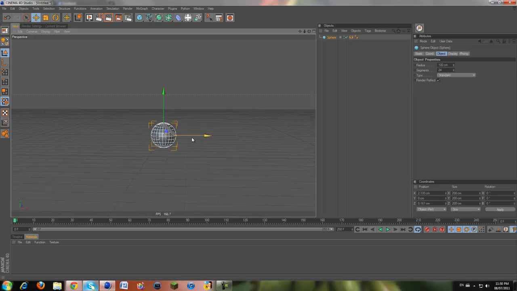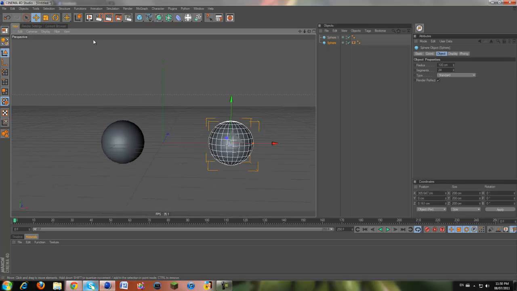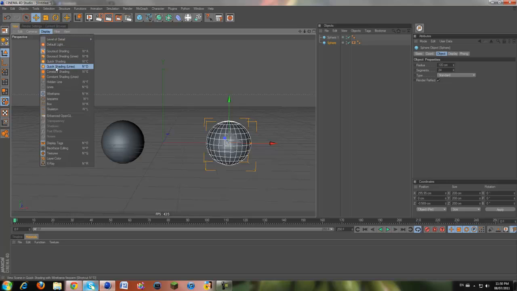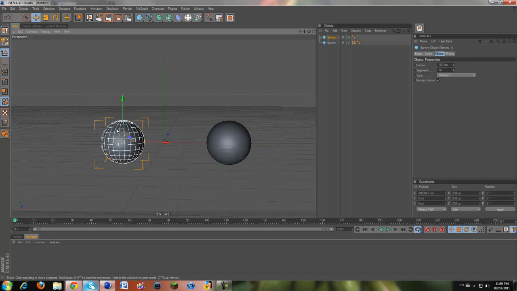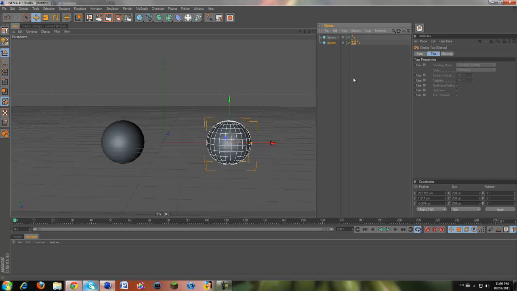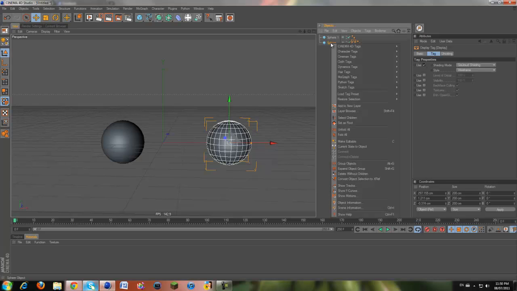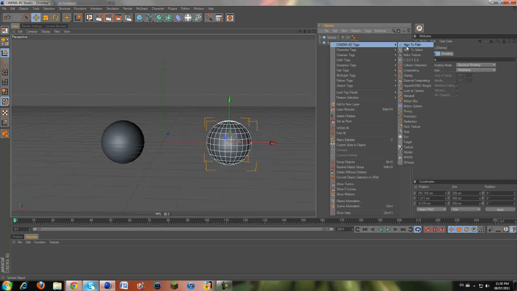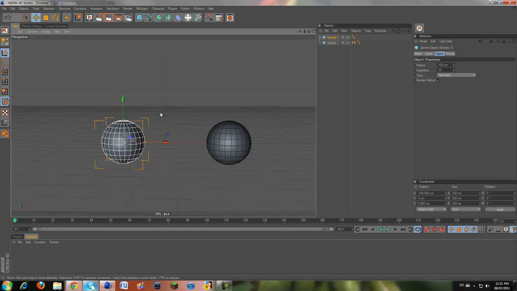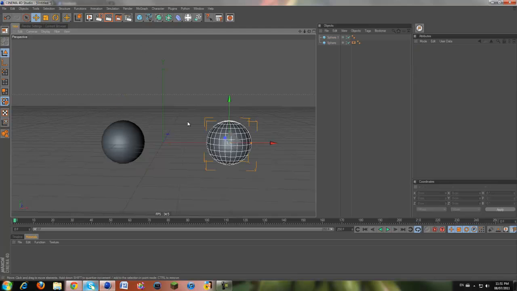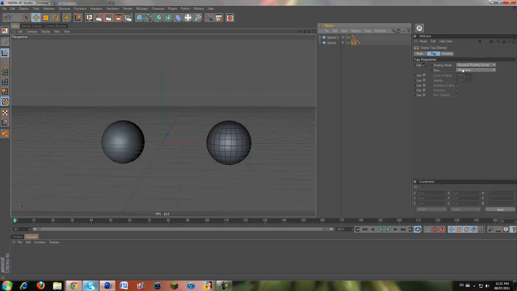Let's say I'm going to put two spheres in the scene, like so. You can change your display to quick shading, lines, and everything. But let's say you just wanted to make one of them lines. This is where the display tag comes in handy. You can put it on your object by right-clicking it, Cinema 4D tags, display. The very first thing under tag is shading mode. You can change this so only one of them is under a different kind of display or shading mode. You can change the style or anything.